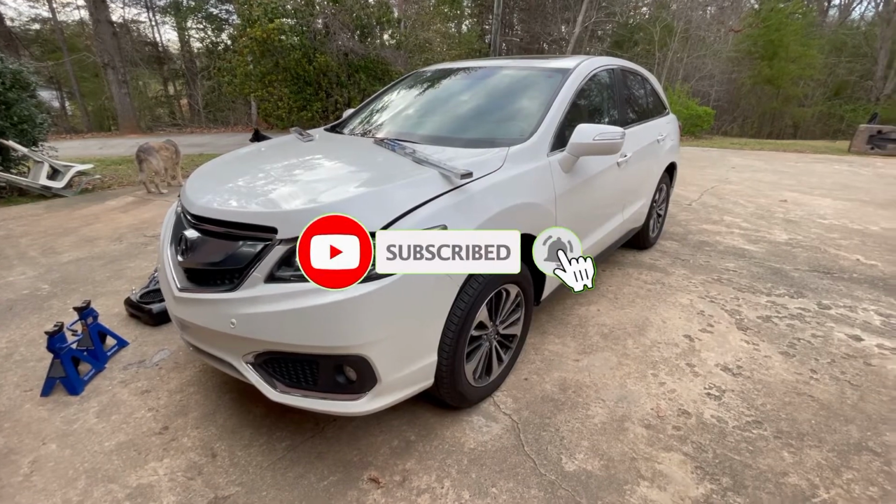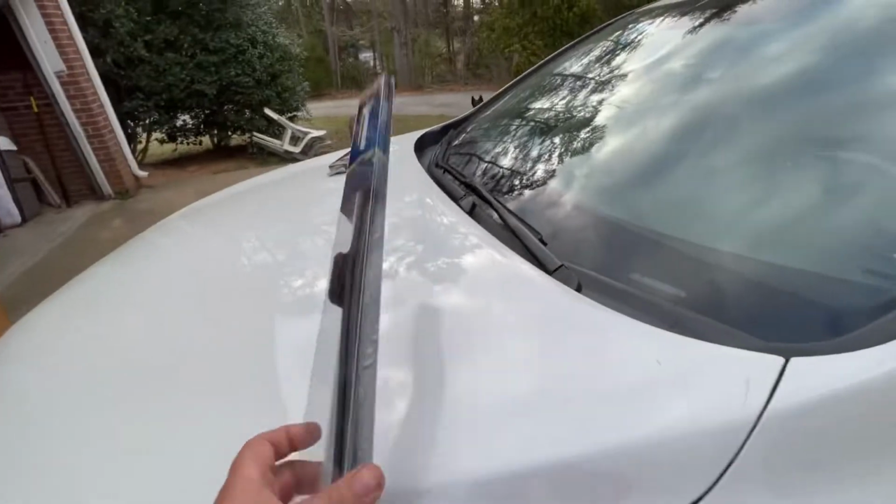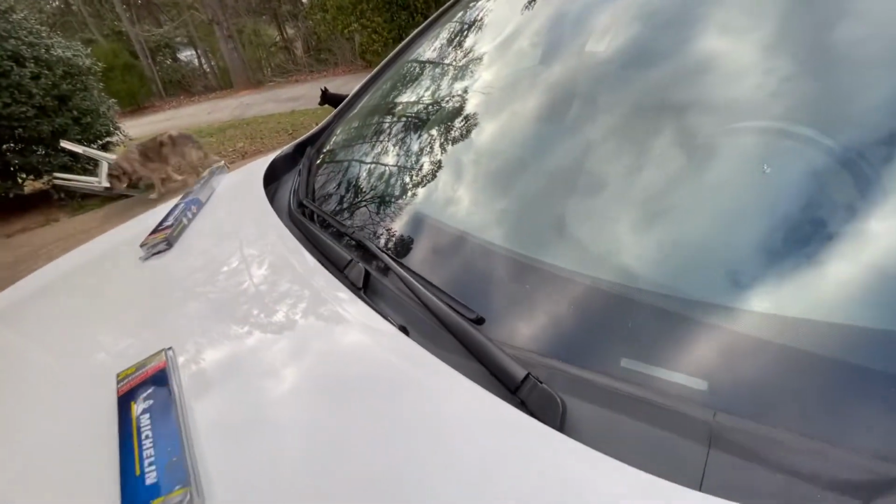This is a 2016 Acura RDX. It's time to change the wipers, so I thought I'd make a short video showing you how to do that.